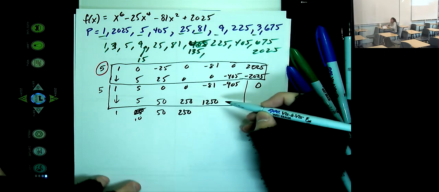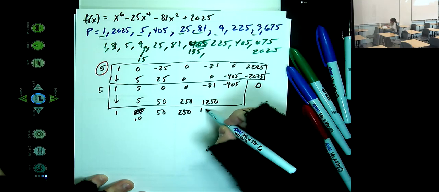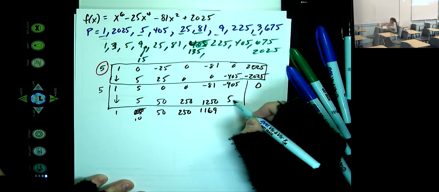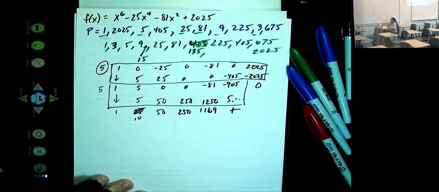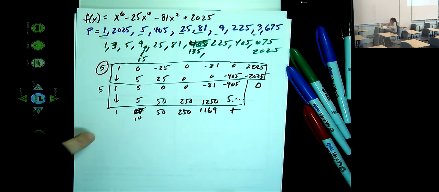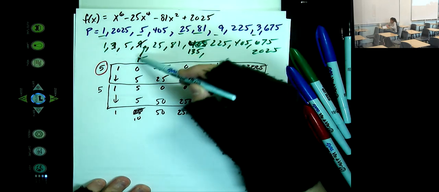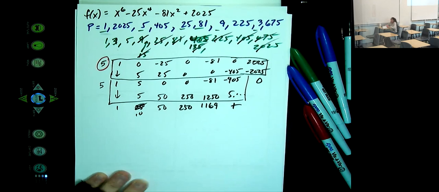Ooh. But I do get something out of it. Let's see. This is like 5,000 something. So this number is positive also. The bottom row is all positive when I divide it by 5, which means every single number that's higher than 5 is off the list. That's a jackpot right there. That's a super jackpot right there.